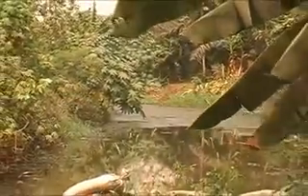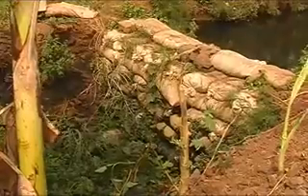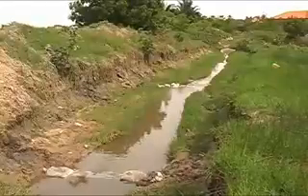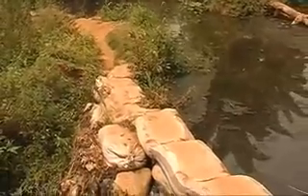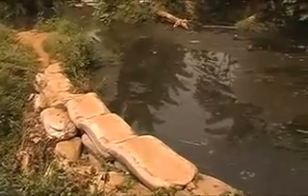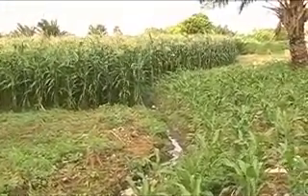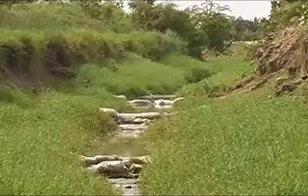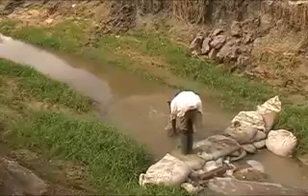Downstream of the housing area, farmers have blocked the flow of the stream with sandbags at about four to six sites, covering a distance of approximately one kilometer. At the highest point upstream, a robust dam creates a larger reservoir, which allows the farmers to divert the water by gravity across the banks of the stream into the airfields. Further downstream of this cascade of barriers, farmers use the resulting pools to facilitate water fetching with pumps and watering cans.